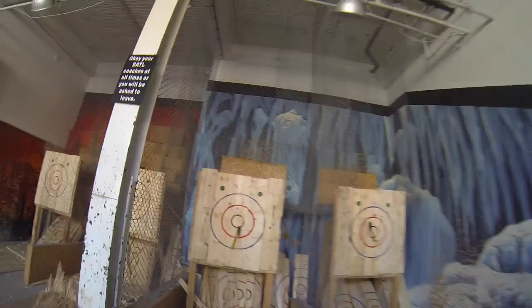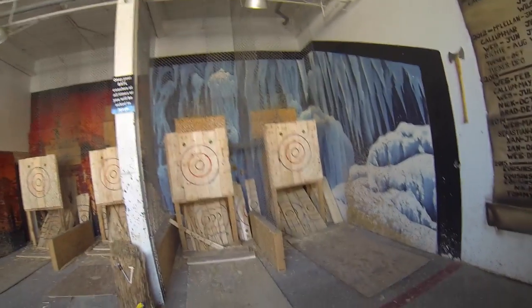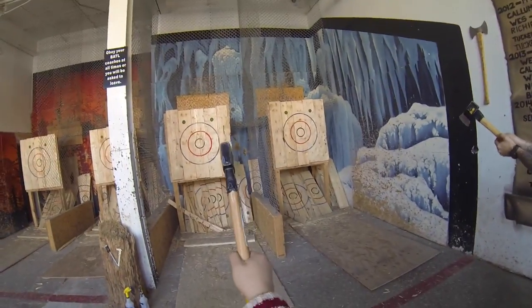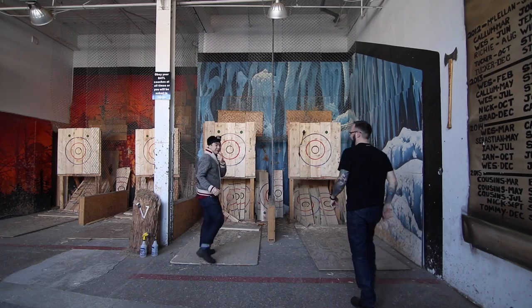Oh, nice throw though. That was good. 3, and that's the final axe. 3-5. It's out of reach. I'm out of reach, but we're going to play. I'm going to go for the clutch. Yeah, I'm going to go for the clutch, dude. Here we go. Boom. Got it. That didn't go well.